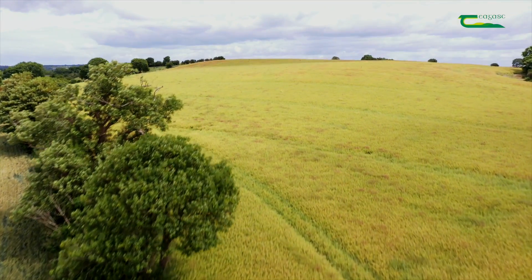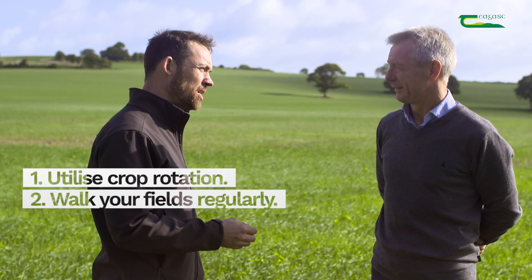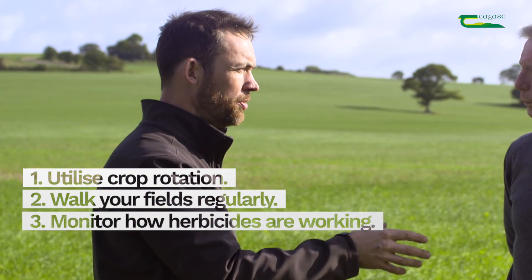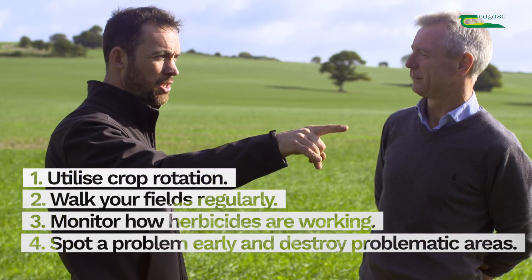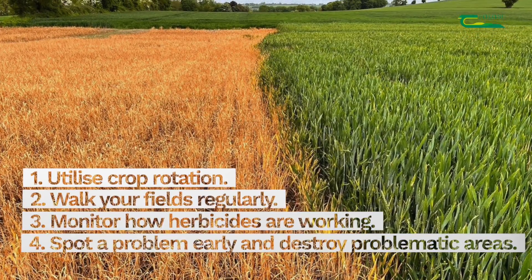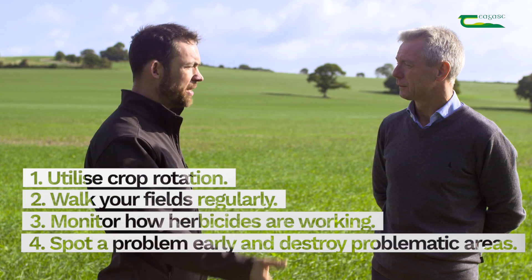What's the one thing you'd have picked up from the five years of the programme, or one bit of advice for other farmers? It definitely got me in the fields more — the ability to make good management decisions is proportional to how much time you spend observing what's going on. In those five years, I can't believe how Pacific used to do something for us or Broadway used to do something, and it doesn't anymore. They're essential for us to continue to grow the crops we grow, so we need to mine them carefully. Spotting a problem early — down in this corner of the field we sprayed that off completely with a glyphosate stale seedbed, about a quarter of an acre. That stitch in time took away the weed burden over the course of the next five, ten, or fifteen years. Those are good decisions because we haven't decided to make money in the short term at the expense of the long term.